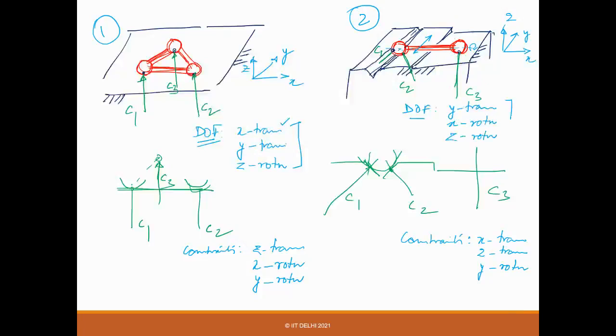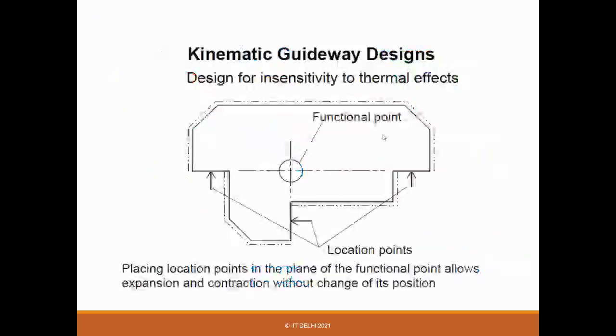Right? So 3 DOF here also, this is also 3 DOF, but the directions, whether it's a translation or rotation, are different, right? So different requirements. Depending on the application, you may like to go for one or the other, and that's very important to understand. What is your requirement? Whether you just want a movement in a plane, or you want to have a motion along the V direction, and whether you want some motion along the Z direction, also some rotation. So it all depends on the application. Okay, we'll try to move.